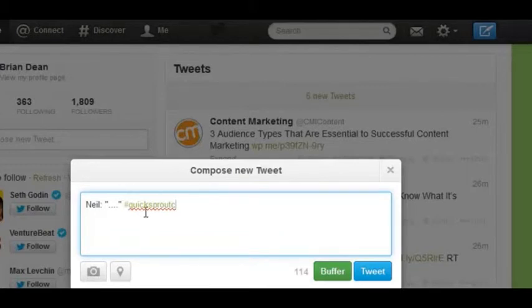And then other people that are at the conference or not at the conference will pay attention to this hashtag, and they may search for it in Twitter. And when they see your tweets over and over again, they get the idea that you're a real person, and they'll probably start following you on Twitter if you're tweeting out valuable stuff.